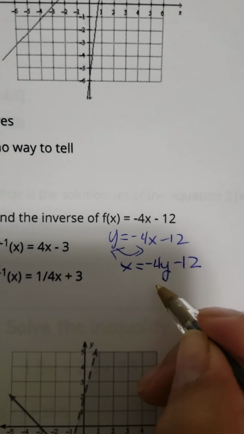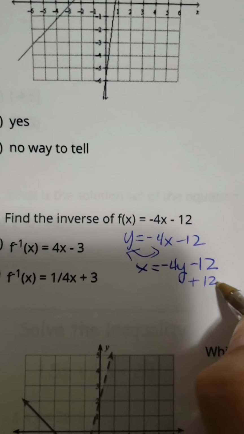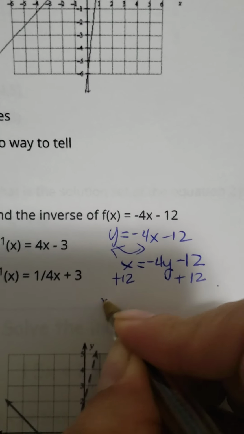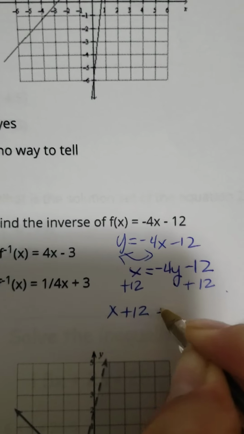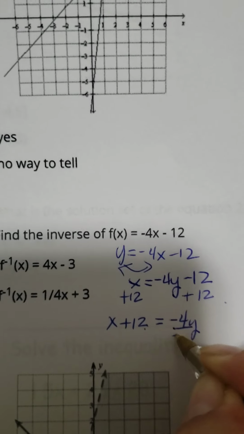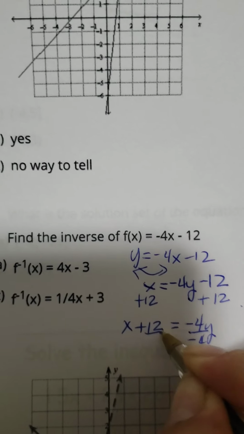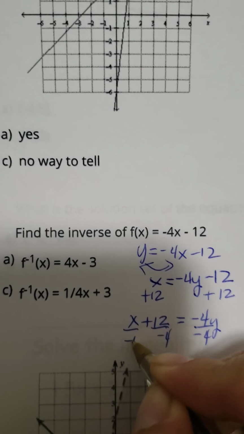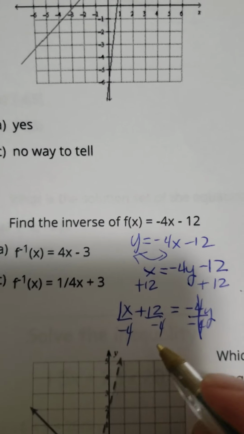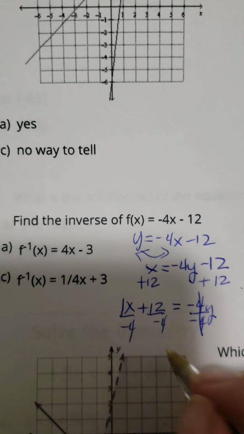Then you're going to solve for y. So you're going to get rid of the 12 by adding a 12. If I add a 12 on the right, I add a 12 on the left, but they can only go next to each other because they're not like terms. The last step there is divide by a negative 4, divide everything by a negative 4. This will cancel out and just put a little 1 in front of the x. So this is negative 1/4 x.